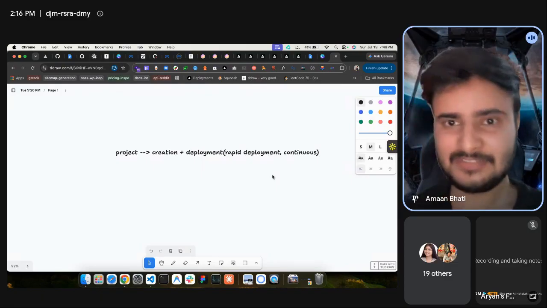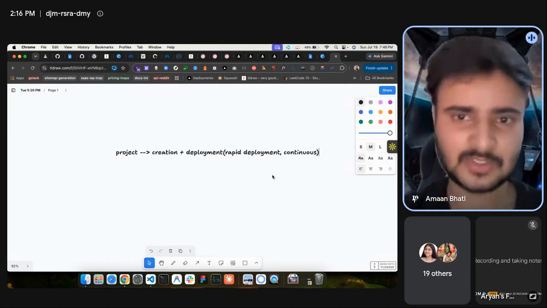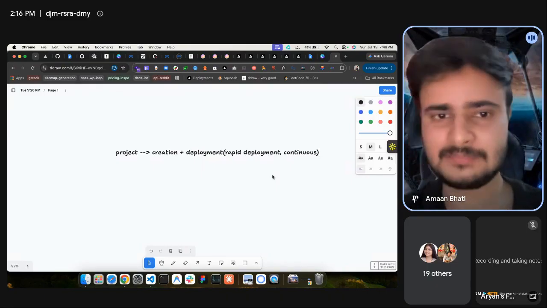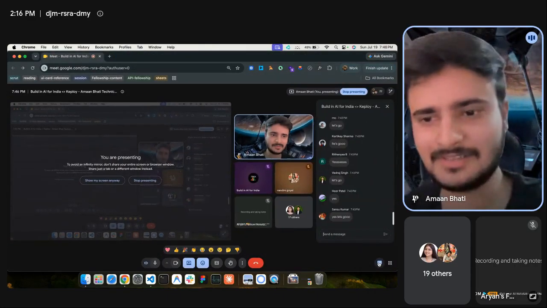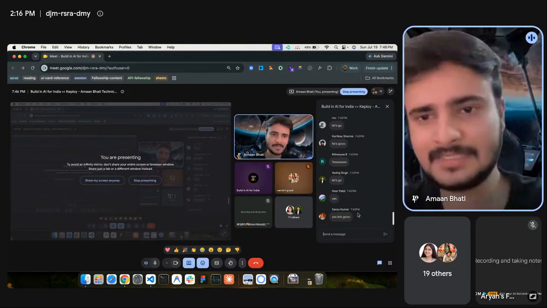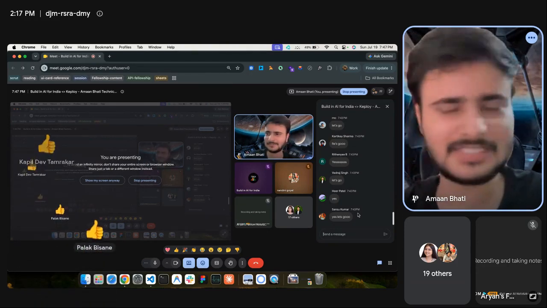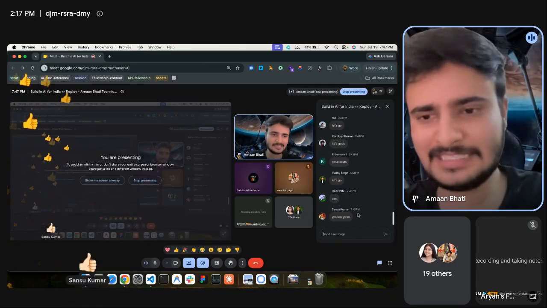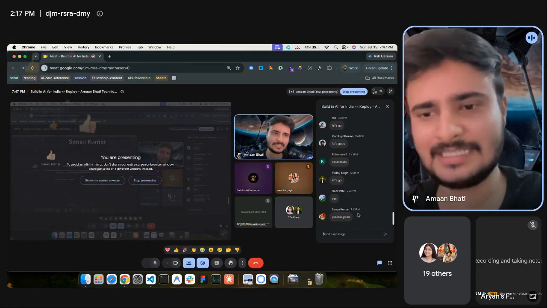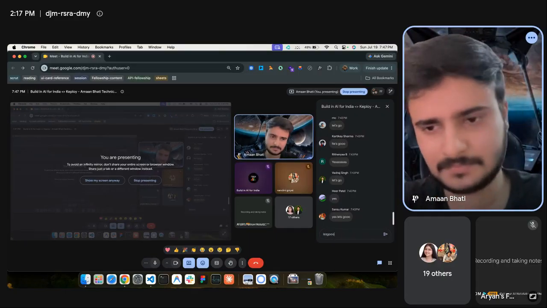This is something that I've seen people do at different organizations, at different hackathons in Bangalore, because I've attended a bunch of them. So is this clear to you guys? What do you think? Would you prefer in terms of development and in terms of deployment? Would you prefer doing it after the project is done, or maybe continuous deployment is the way to go? If you think continuous deployment is the way to go, I think we should write it down in the chat. Let's write down, let's go.